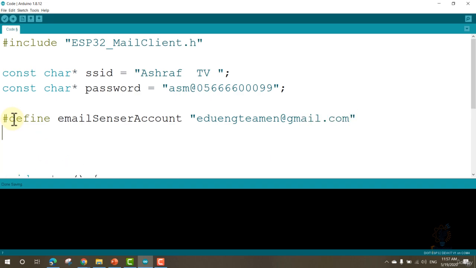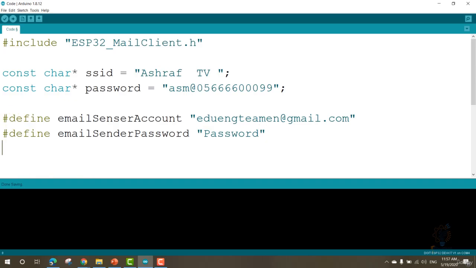Now we also have to define the email sender password. We need to enter the password here. I won't write it. I will write it when we are testing.